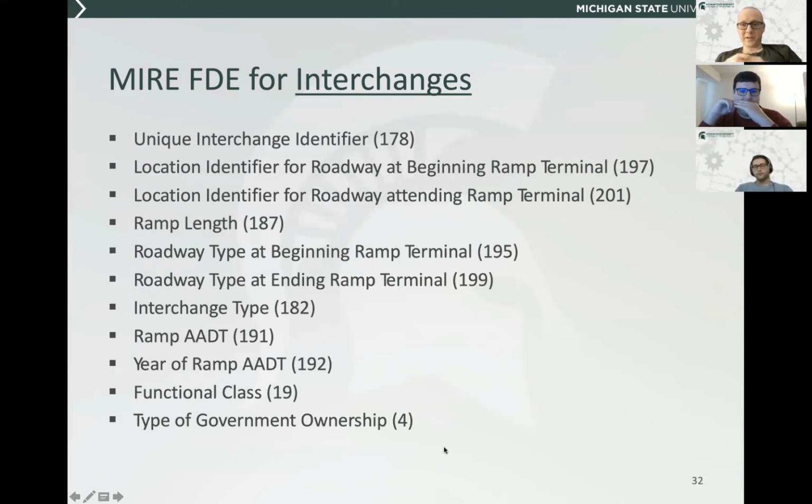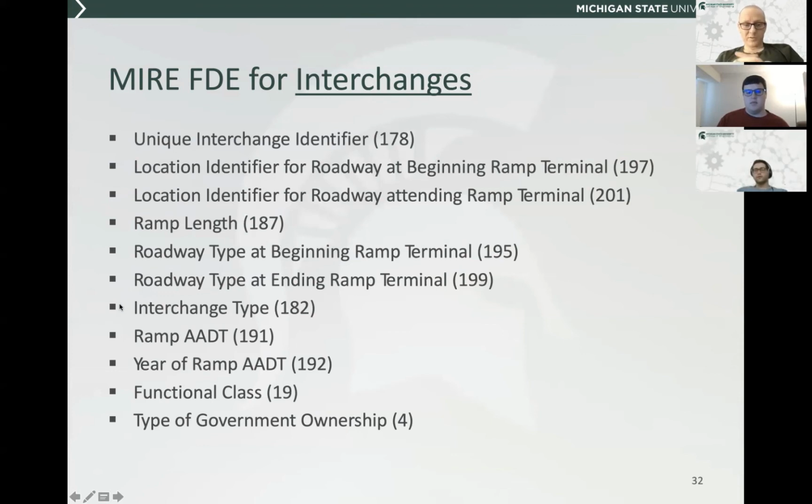And so you'll notice none of these are blue because there aren't any interchanges that are serving less than 400 vehicles per day, because obviously it'd be a bit of an overbuild in that case. But the minimum information here is just information that, again, locates and identifies that interchange. The lengths of ramps: we've got an NCHRP study right now where we're trying to assess the exit deceleration lane performance and also the safety performance of the ramps themselves. And so there's certain elements that are important to us there.